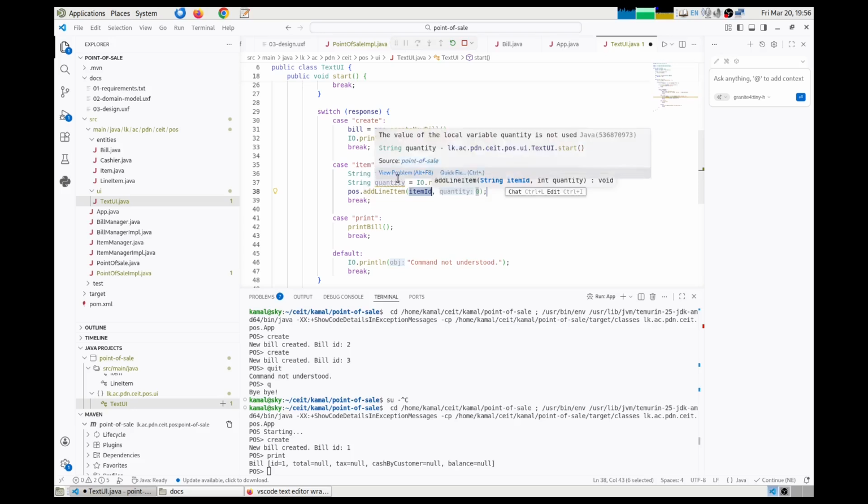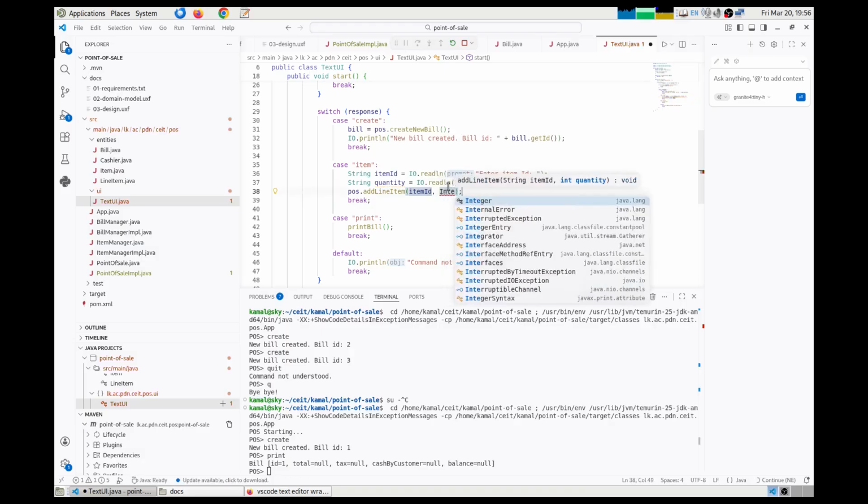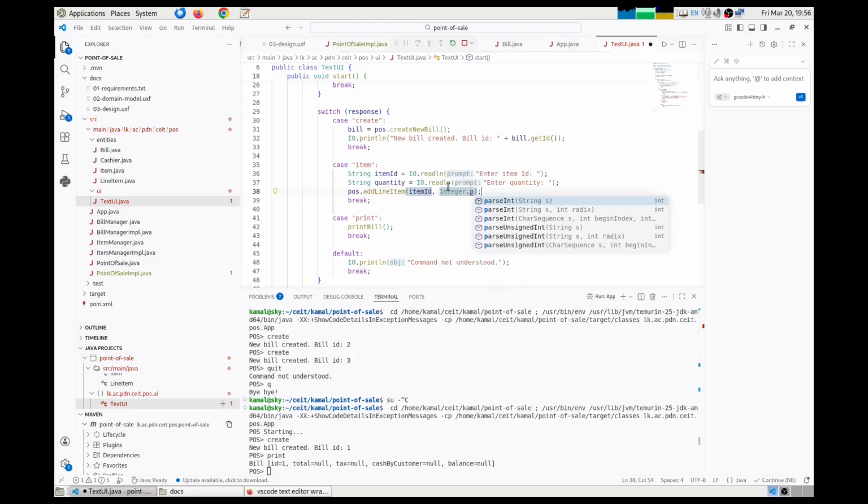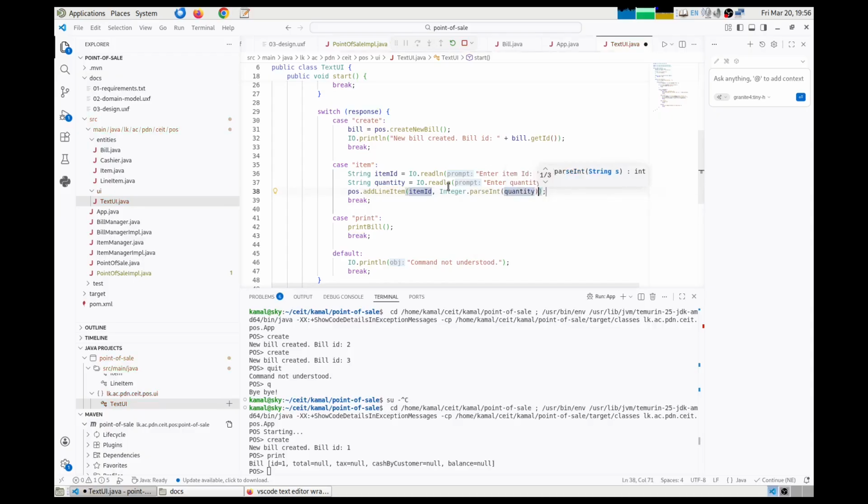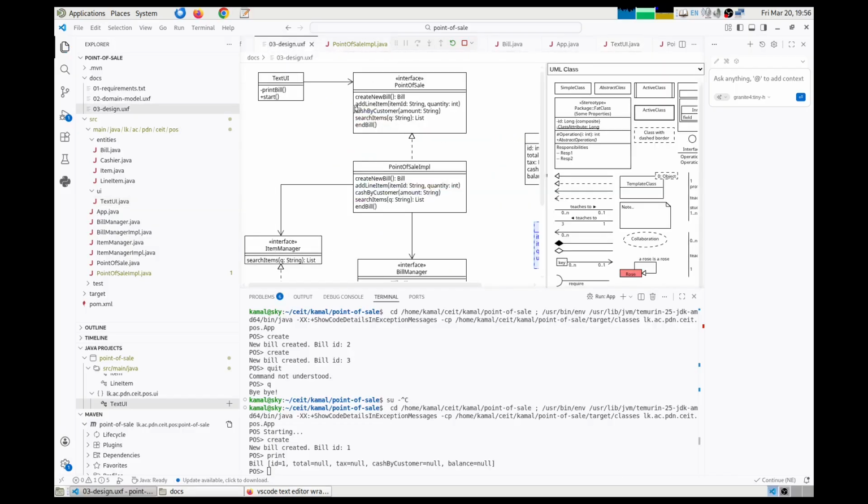So right now we have it as a string. So what we can do is use integer, pass integer quantity. So that way the line item is added. If you look at the diagram, the add line item method accepts item ID and quantity.